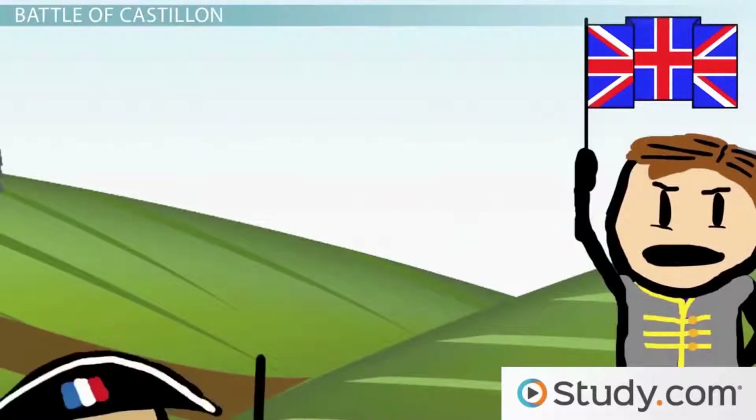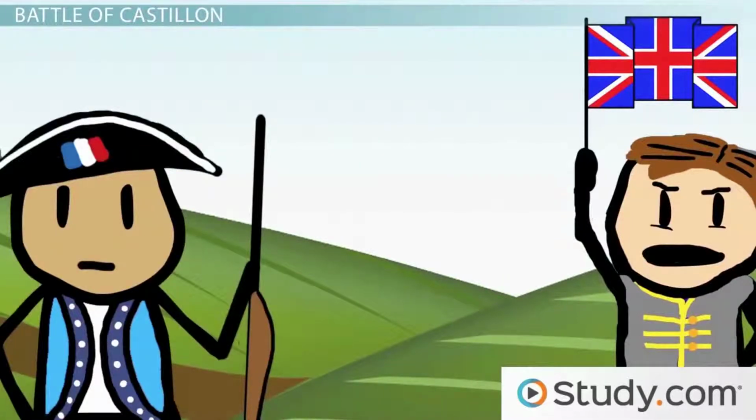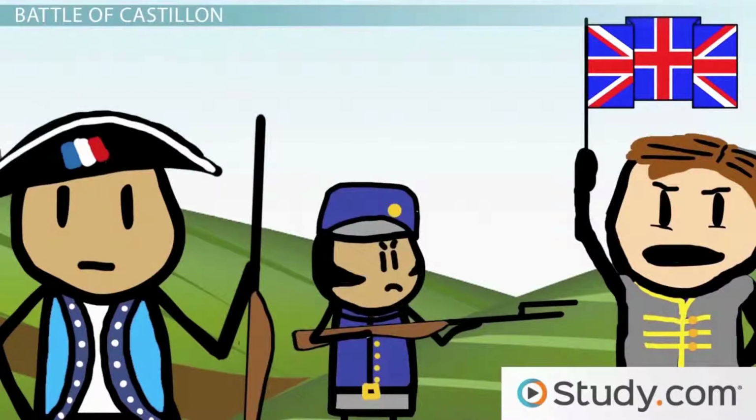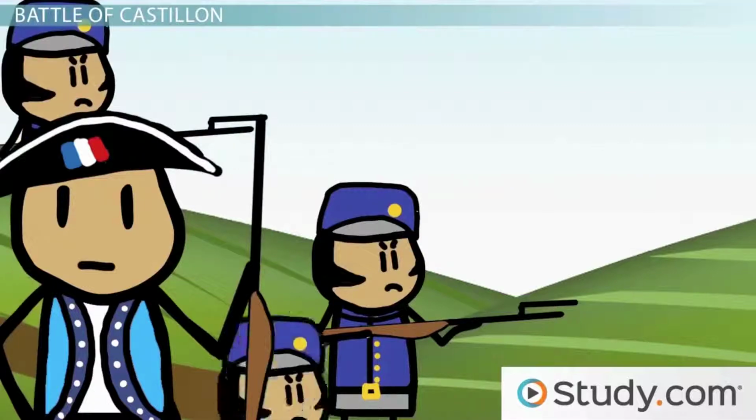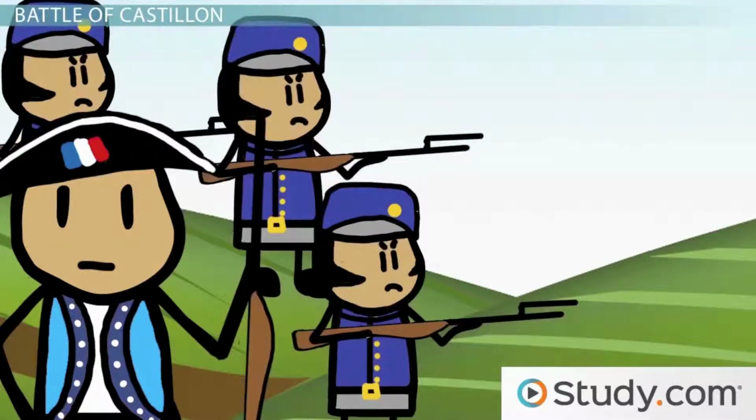The English faced French soldiers that were using guns against them. The English couldn't compete with the firepower of the French in this battle. Fighting only lasted for a short amount of time and was ended when a large French cavalry arrived and attacked the English from the side. English survivors retreated and finally returned home.